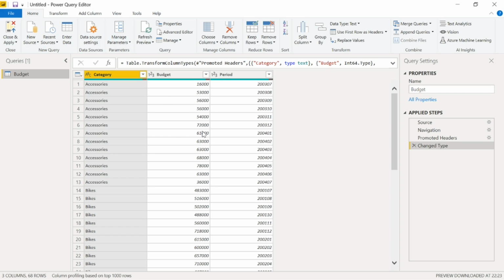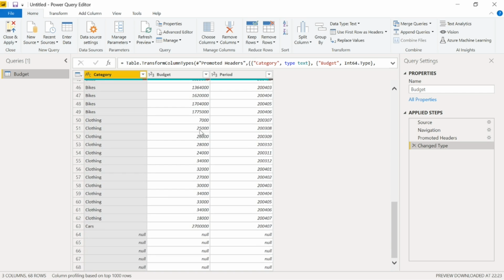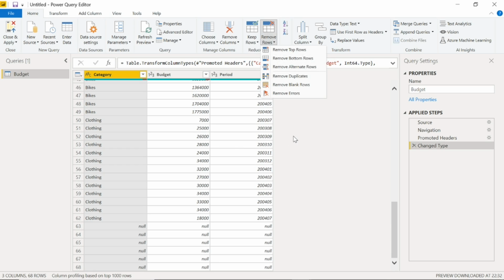So as you can see, it looks pretty nice and tidy. I'm going to go to the bottom, and I'm going to see some null values there. I'm going to think, well, okay, all I need to do is go and remove rows from the bottom, and that will clean it up. But just quickly, let's go back to the data source, which is an Excel file, and see why we would have nulls at the bottom. It doesn't really make sense. If there's no values there, why would it happen?